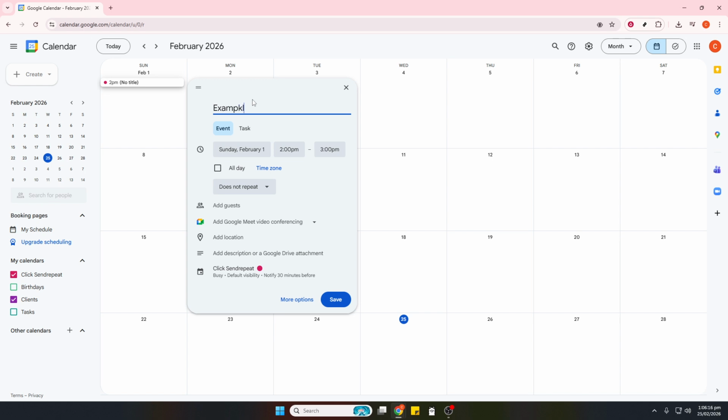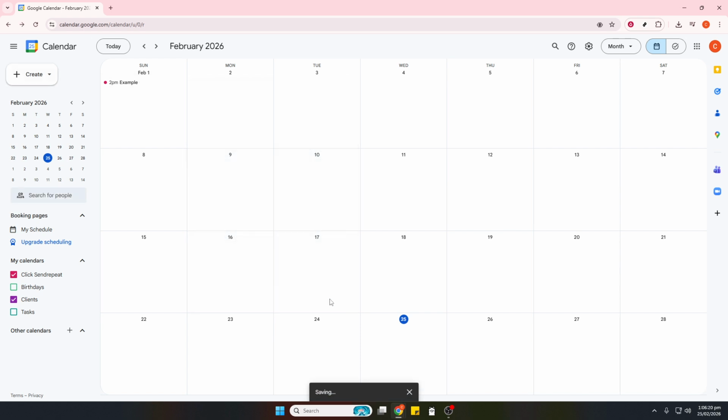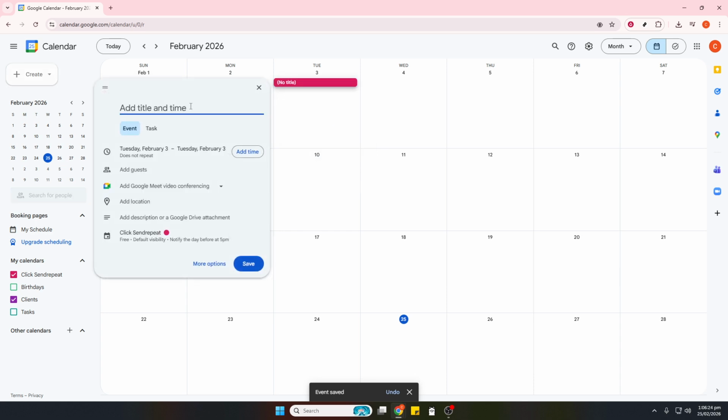Protect your time with focus time and out of office. Add focus time to reserve deep work periods that will automatically limit meetings. Use out of office when you're unavailable, so invites are declined without you lifting a finger. Turn on tasks integration so small action items live on your calendar alongside events, keeping everything in one view.